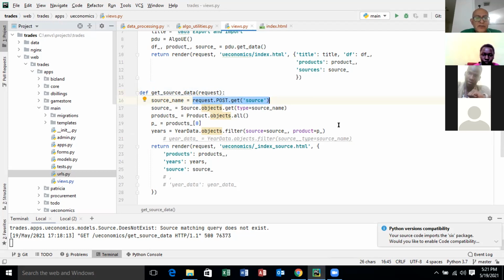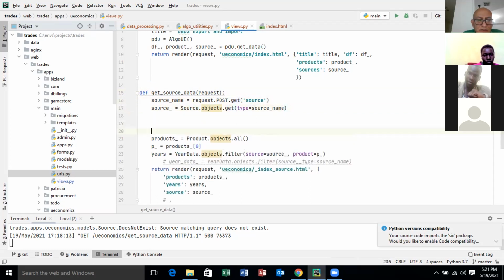Now, I know the source. I'm getting the source, I'm getting export. Now it becomes easy. I'm going to the data, the source object, and I'm filtering. By the way, a get, let me explain, this is a very important point as well. Both of them will work, and you most likely will make that mistake. I made that mistake until I discovered how I should really do it right.